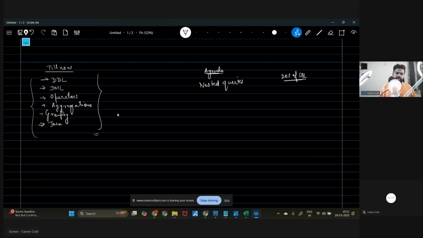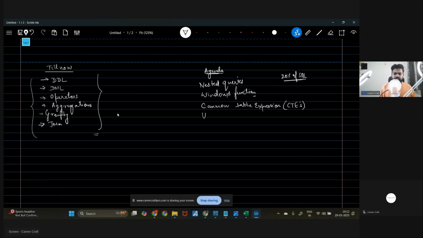Once it is done, we will move to Window functions. And I believe Window functions will take a lot of time. After Window functions, we are going to see common table expressions, also called CTEs.